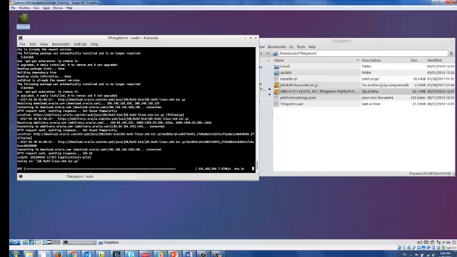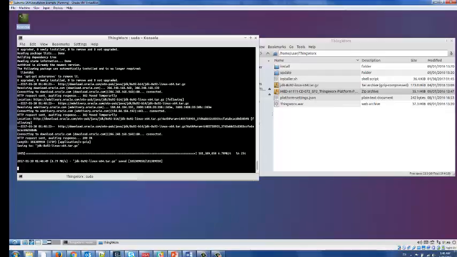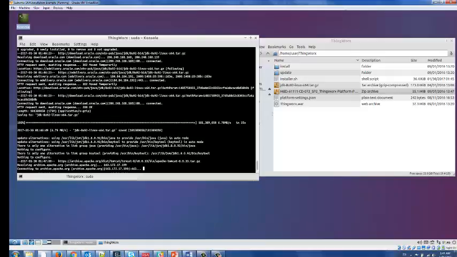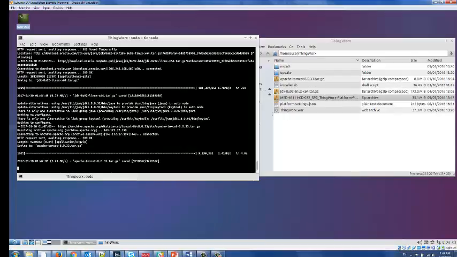Downloading the files is the longest wait that you have to do while running the script. All right, so it now unzips and installs the JDK. And now it's downloading Tomcat from the Apache site.